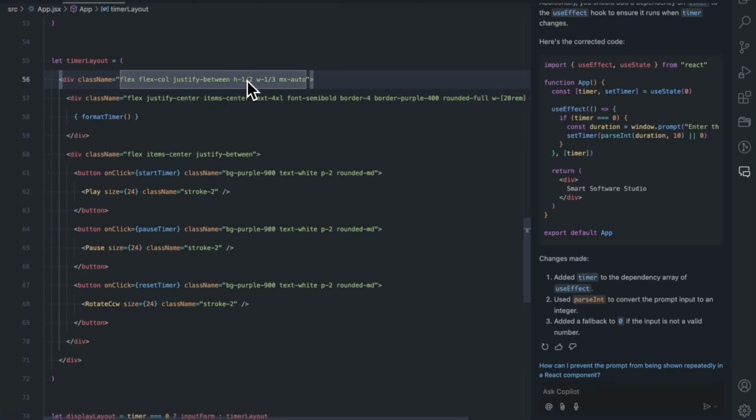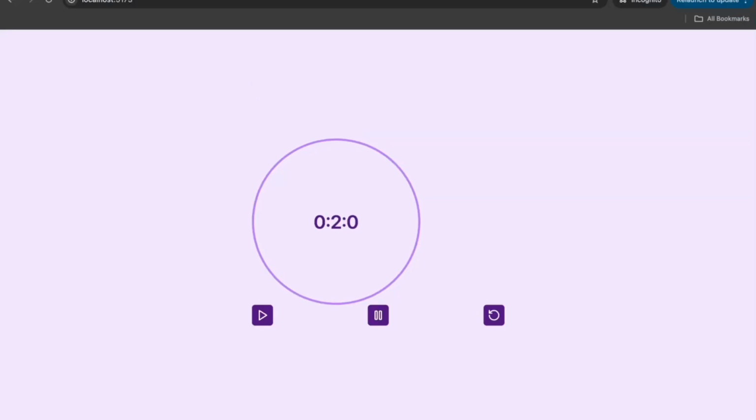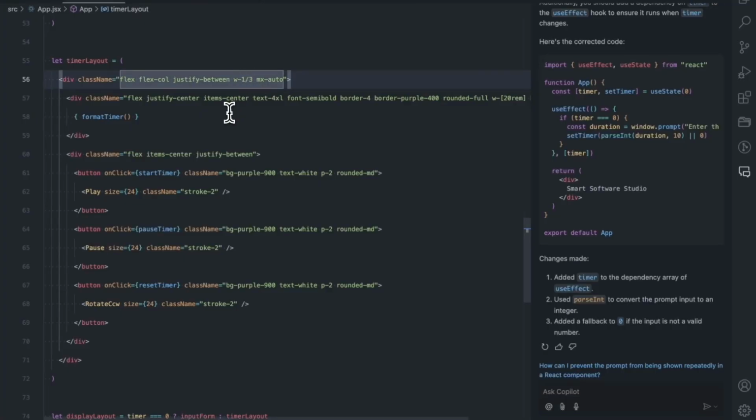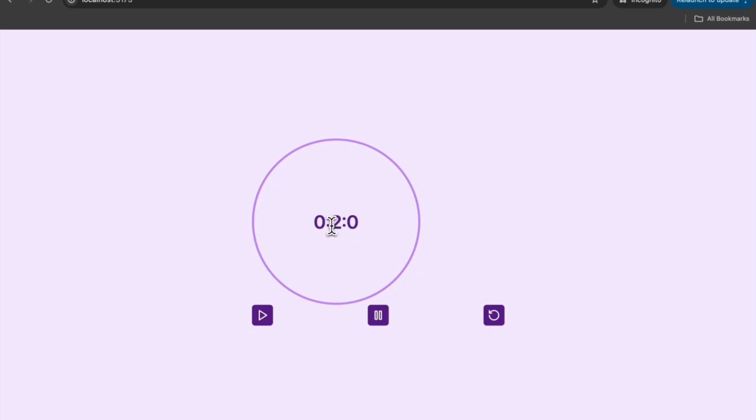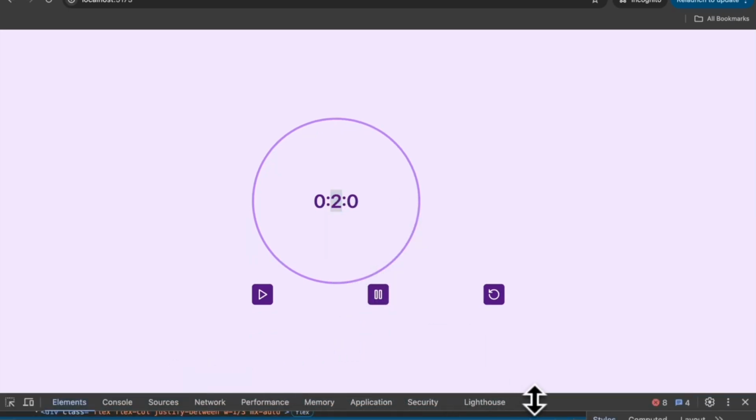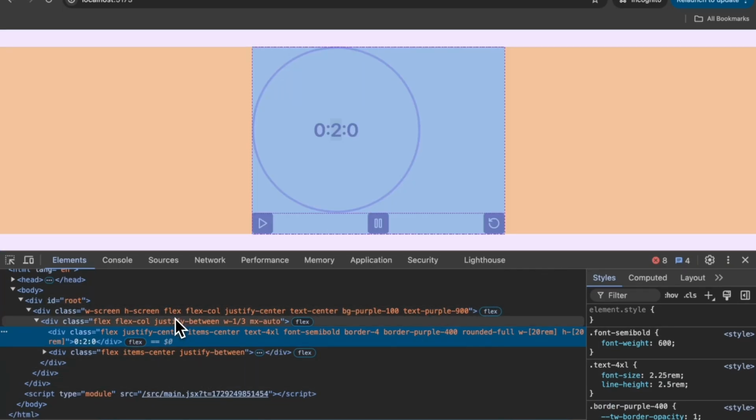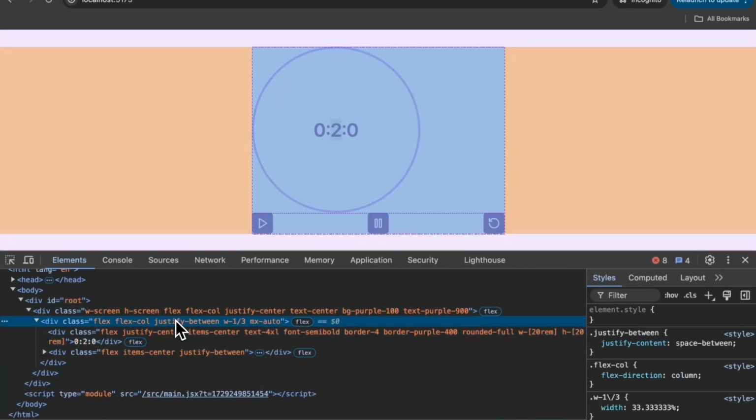Maybe I can now remove this height. For some reason I need to get it on top back again like it was, and what's stopping it from being that?